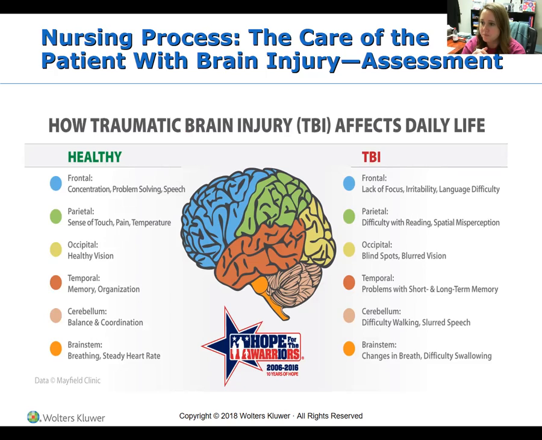You need to know that. We're going to do frequent and ongoing neurological assessments. One of the most important nursing goals with a head injury is obviously maintaining our airway and ventilation. So airway and breathing is always going to be in the forefront, and we've talked about this again.